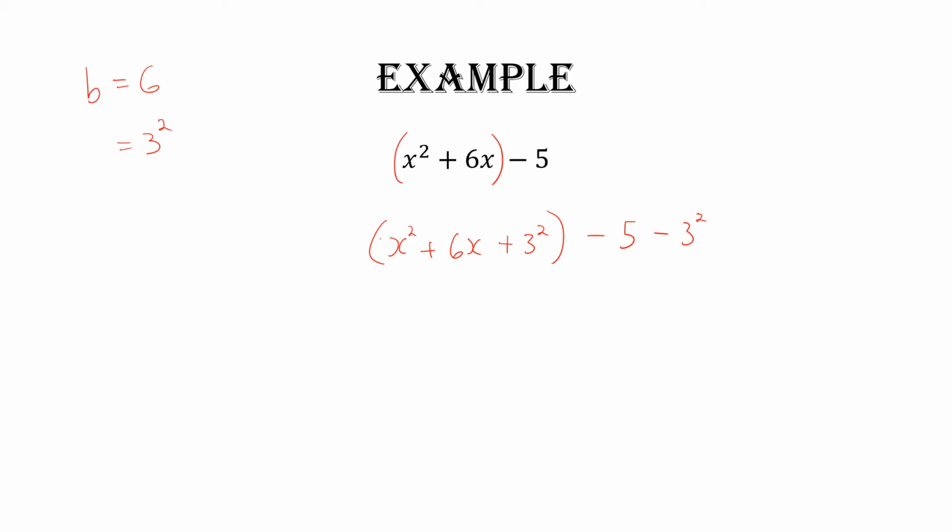So inside the bracket, let me give you a hint. I'll give you a big time shortcut, but I will prove it for you anyway. Inside the bracket, you will always end up with x plus whatever half of b was. Whatever half of b was will be what you'll put inside here. So notice b was 6. Half of b was 3. Mind you, if b was a negative number, then of course this would be a negative number too.